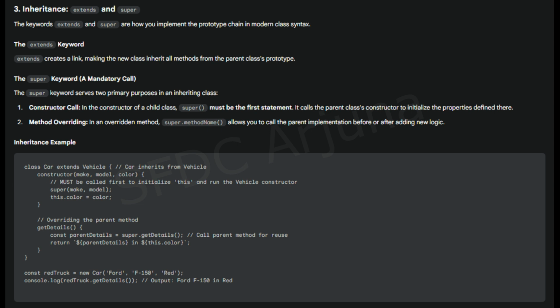Yeah, how about this? If ES6 class is really just syntactic sugar, making things easier to read, what happens when something goes wrong, when you're debugging? Good question. Do you debug thinking about the nice, clean class structure? Or do you mentally have to peel back that sugar coating and trace the problem through the actual underlying prototype chain search path? Yeah, that's the challenge, isn't it? Knowing both the abstraction and the reality underneath. That tension is probably where true mastery lies.